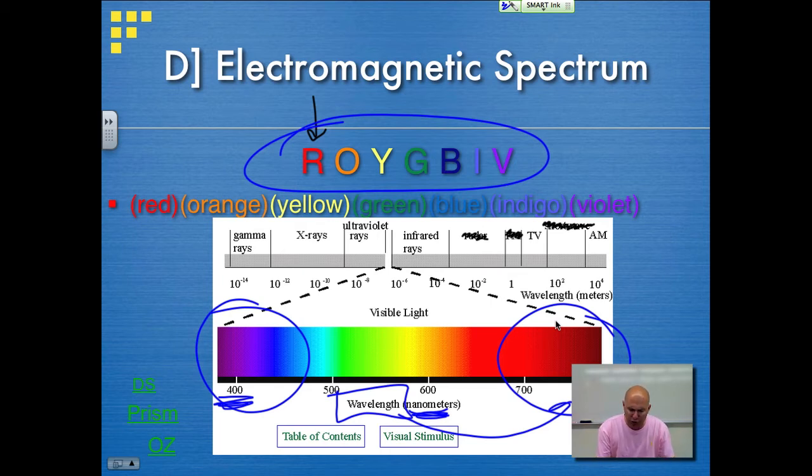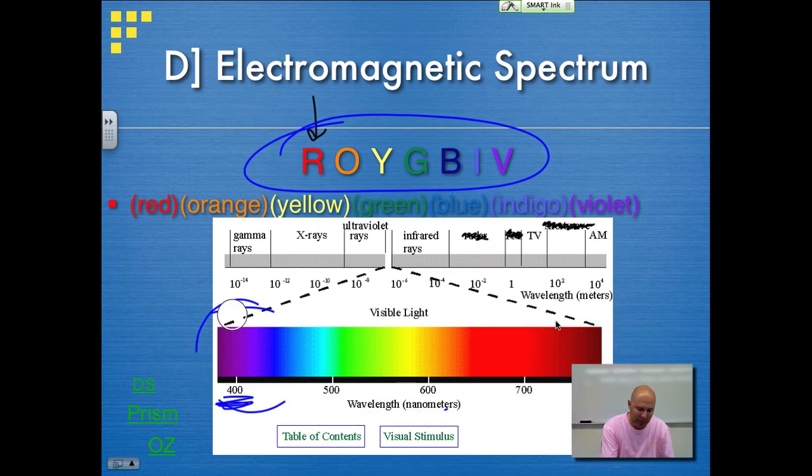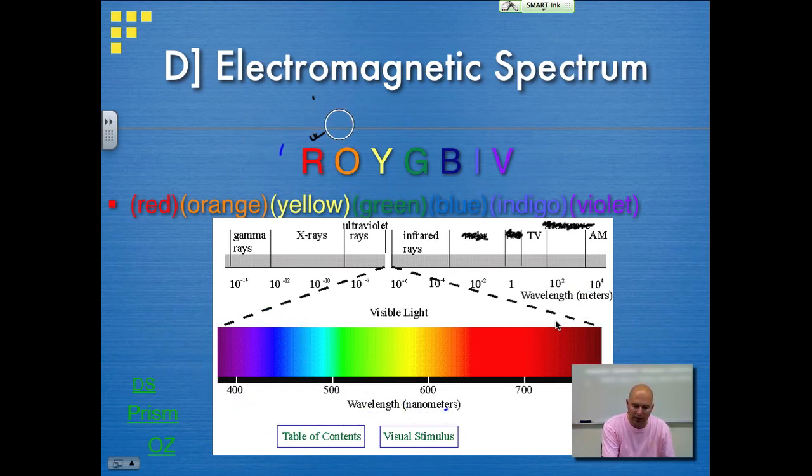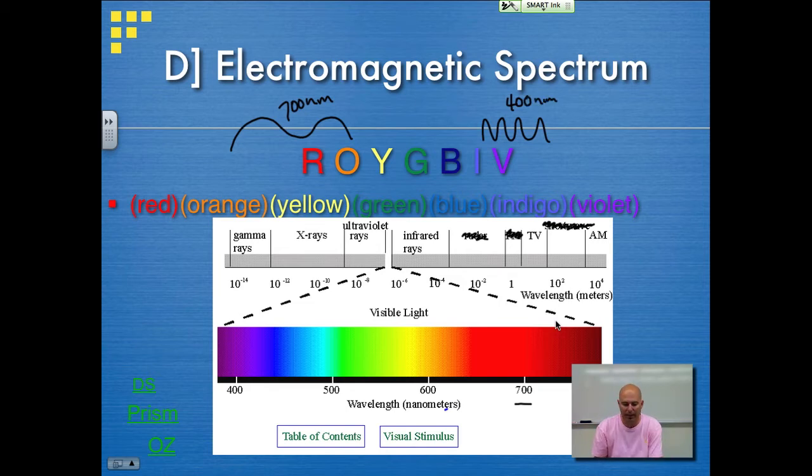Now, I'm going to show you what that does for you in just a second. But let's go ahead and look a little bit more at the electromagnetic spectrum. Okay? So, red has longer wavelengths than violet. Let's just understand that. And again, it's kind of in this 700, 750 nanometer to like 400 nanometer range. Okay? Now, we do have some waves that are lower in terms of length of the wave, the lower wavelength waves.